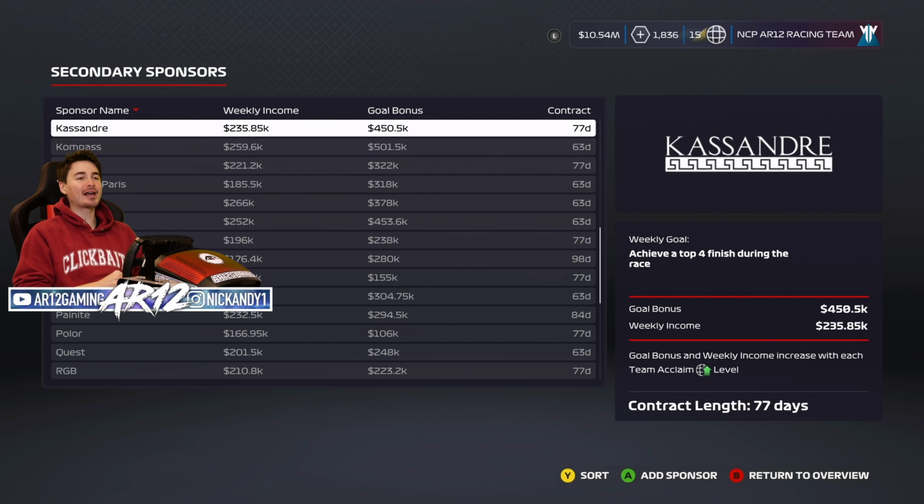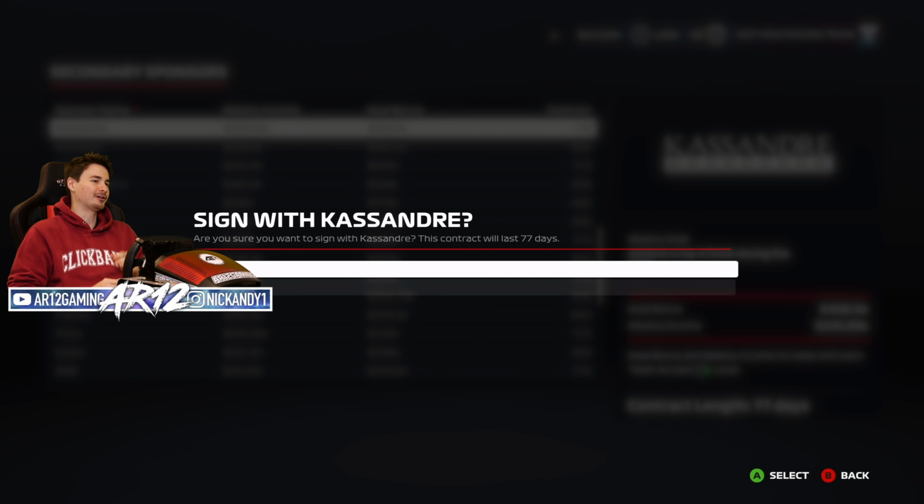Number 2, we are gonna check out a brand new sponsor called Cassandra, I believe is how you pronounce it. Anyways, our goal for this one is to finish in the top 4 in the race. That may sound super difficult, but we've actually done it in both of the races we've done in season 2. So welcome to the squad.